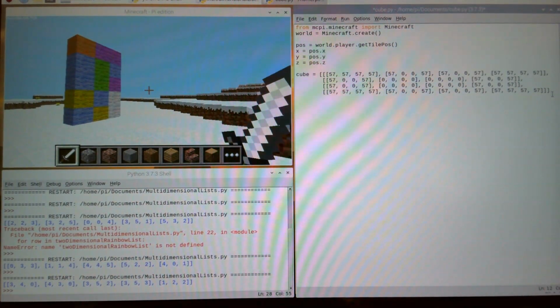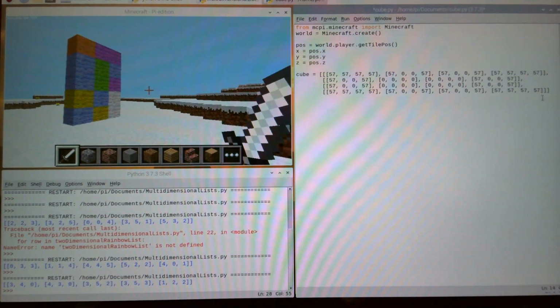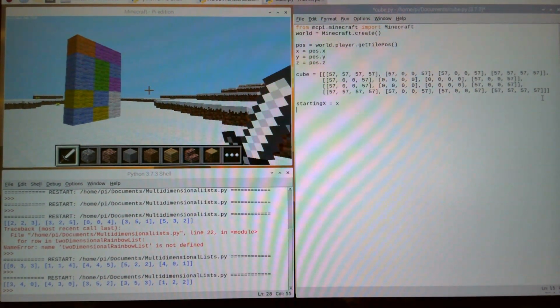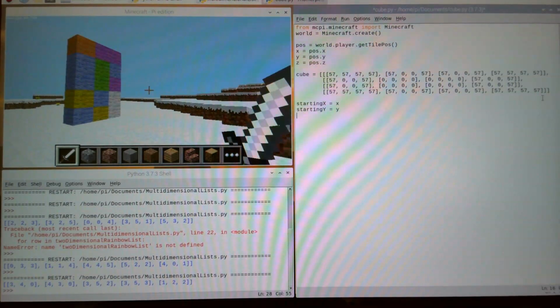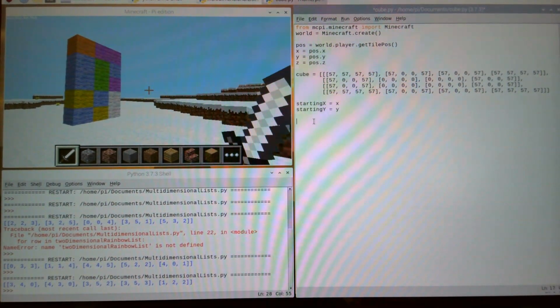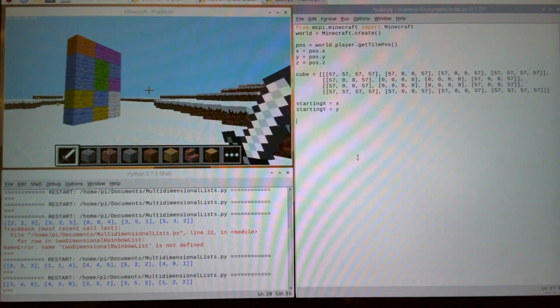Okay, so we're going to need a starting x value like we had last time. We'll assign that to our x position. But now, because we have 3 dimensions to loop through, we're also going to need a starting y position that we can return to when we're looping. Okay, and since we have 3 dimensions in our list, we're going to need 3 for loops in order to traverse this list.